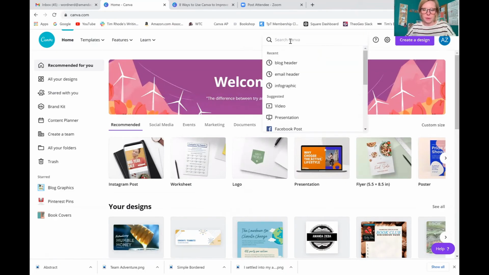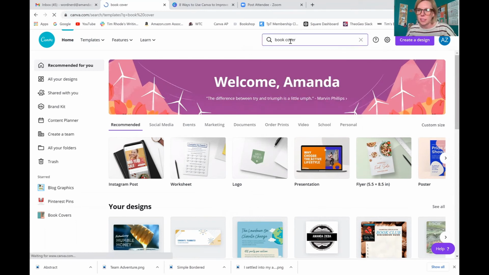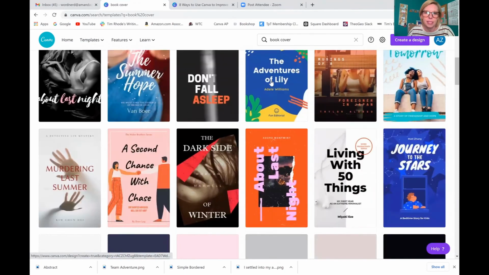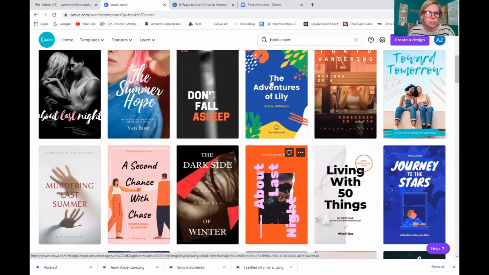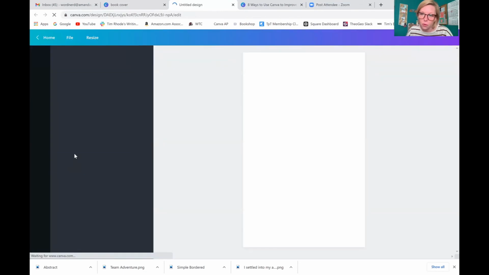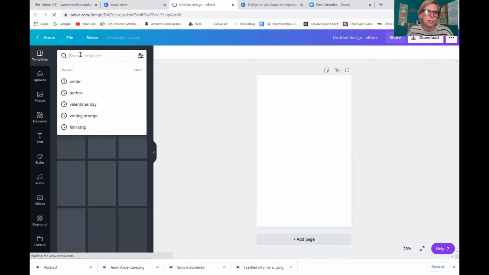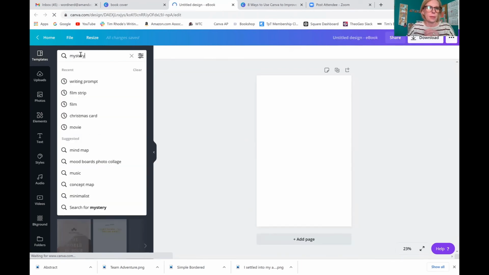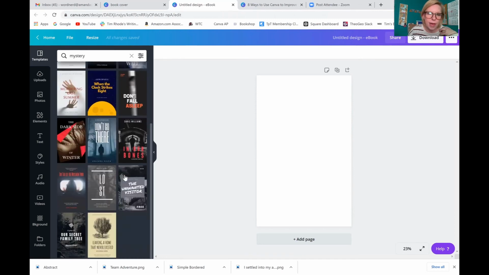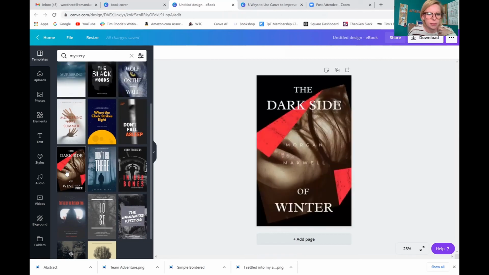Item number 7 is a book cover, and this is really one of the coolest things that you can do on Canva. They have so many pre-made designs ready for you to choose and then adapt to. What I would recommend is going to blank and then typing in the genre of your particular book. So I could type in, let's say, mystery, and it's going to give me fonts and styles that really do match that genre the best. So let's see what this one is.